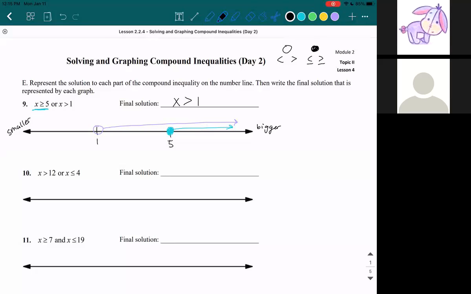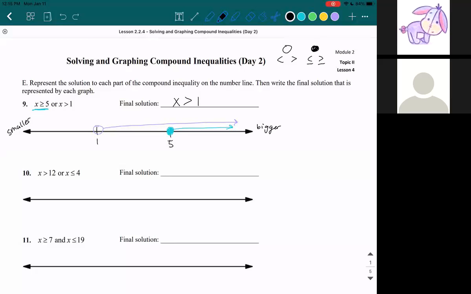Why is this my shortcut? Because as long as I say x is greater than 1, that's all this purple stuff, and I've already talked about this blue stuff. I would not even need to say the blue stuff, because all I had to say was x is greater than 1. I can cut my work in half by just saying x is greater than 1, because the blue part is already covered by the purple part. So that's my shortcut, because I'm a lazy person. Whenever you see or, you want to take the shortcut.